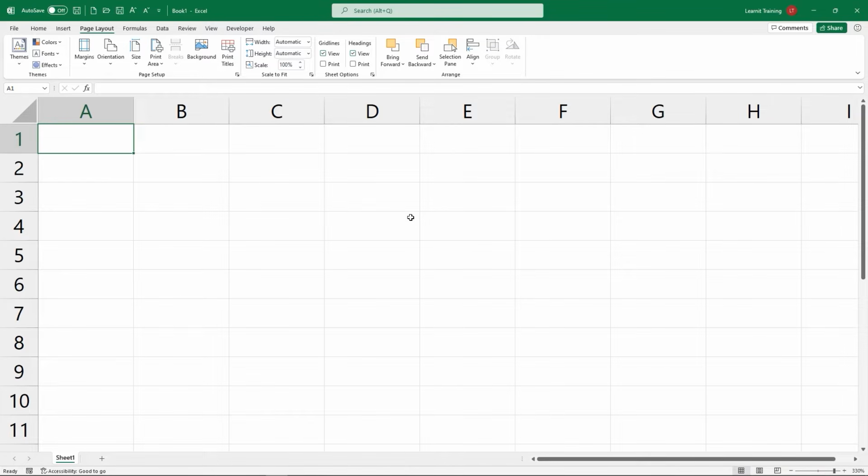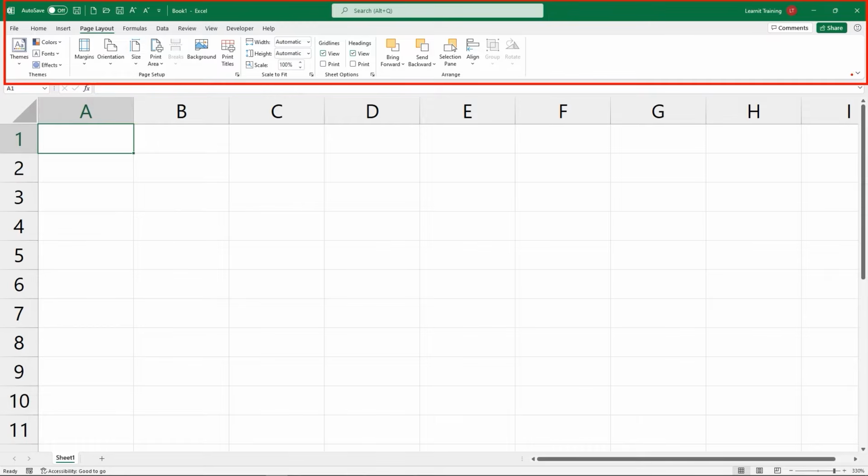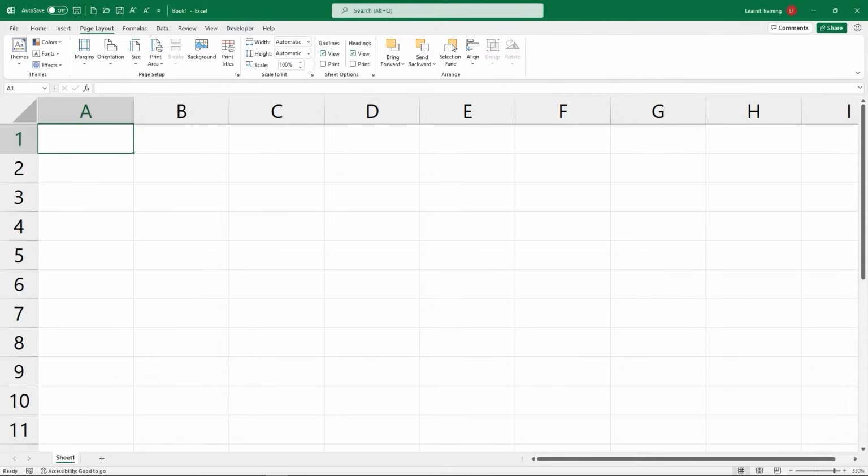So, not many changes to the user interface, but it does have a nice, clean, refreshed look. I want to say the biggest thing that you're going to notice is that your ribbon display options have now moved, and your quick access toolbar is now able to be turned on or off, which is something that we couldn't previously do. Go ahead and pause the video, open up a workbook, play around, take a look at your user interface, set up the settings for your quick access toolbar.